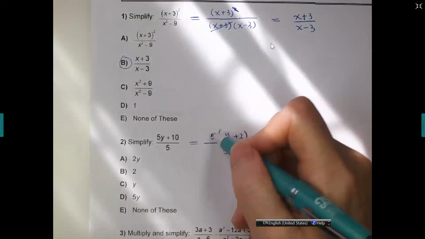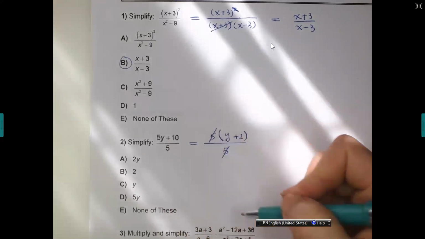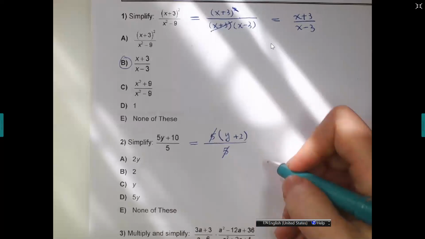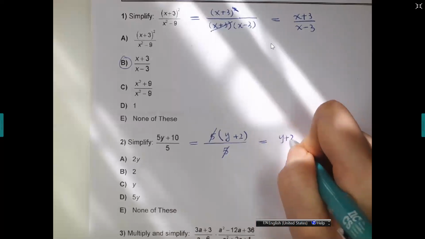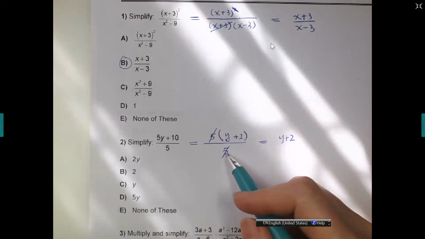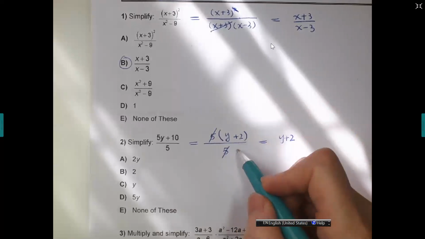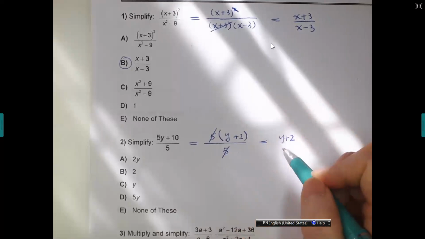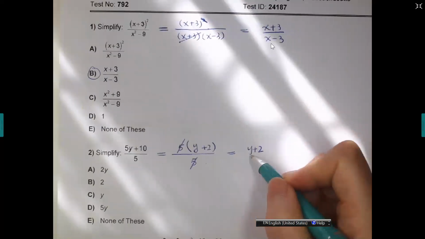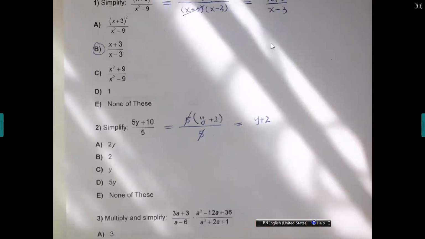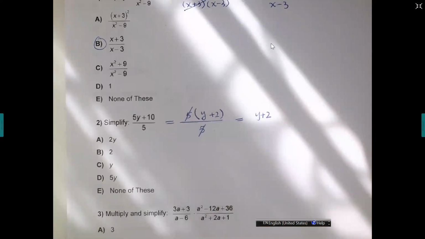Then what do we do? Cancel the common factor. The 5s cancel each other. What is left on the top? y+2. And what is left on the bottom? There is nothing left here. It means we have 1. So everything divided by 1 equals itself. The final answer will be just y+2. Okay, so the first two problems on the real test are also the same type. Simplify the rational expression. What do we do? Factor the numerator and denominator respectively, then cancel the common factors.